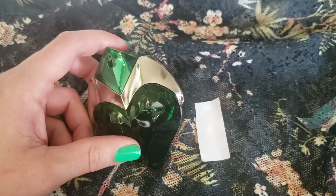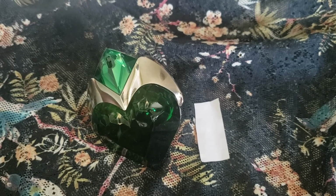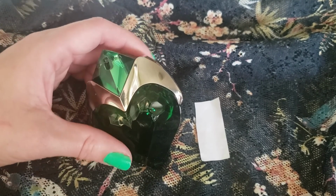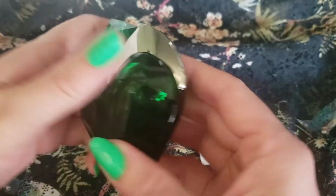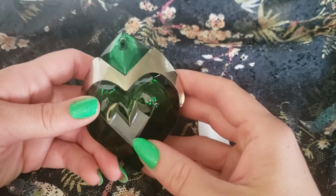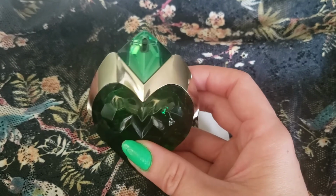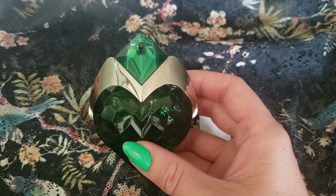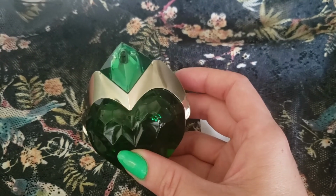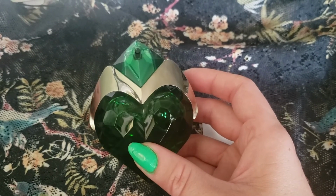And anyway, the cost of this fragrance, it is a Mugler, just so you know. So it's a designer fragrance, but it has a niche house quality about it. The bottle that I have is the 30 ml, and I have links posted below for Hudson's Bay. They also have it at Sephora, but I don't believe Sephora has as many sizes. The 30 ml is $85, the 50 ml is $115, and the 90 ml, which is kind of weird, is $150. There's also a refill that you can buy for 100 ml, and that one's around $130. So that's probably the best bang for your buck.